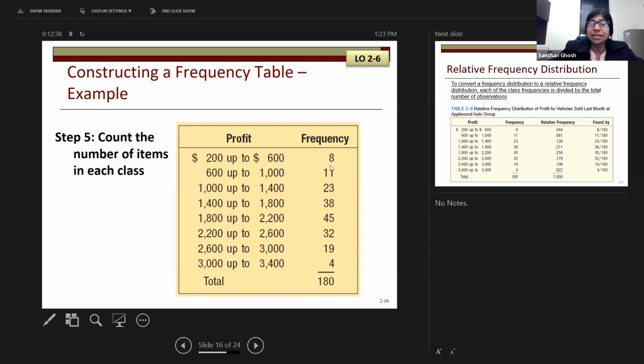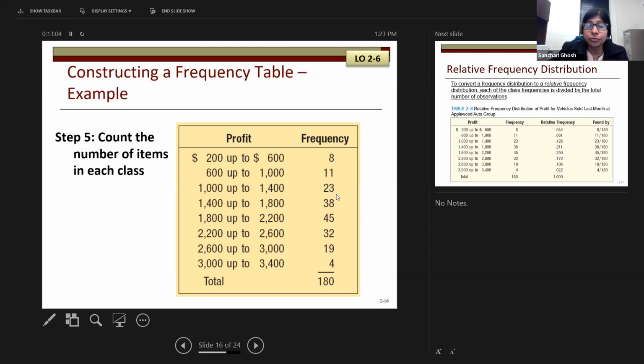Otherwise, you can. Tally is a good way of actually cutting out observations as you are looking at a big data set. Usually, I will give you 50 to 200 observations at the most in an exam. But if you want to use a larger data set in a project, be careful. A tally is always a good way of checking your sum. Otherwise, if you are very strong, you can just do your own calculation of the frequencies in each interval.